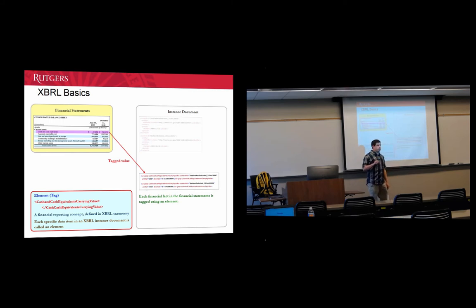Understood? So this is your tag for this. This is your tag for this. And then your context up here pertains to everything in this column. And your context down here pertains to everything in this column. Clear? So this is the actual tag they use, as I mentioned here. This is the actual tag they use. They cut off the US GAAP section, but this is the tag. And this tag, as I mentioned, is what's actually defined as the taxonomy. So they went through every different item within a financial statement and created a tag. It's a very long process.